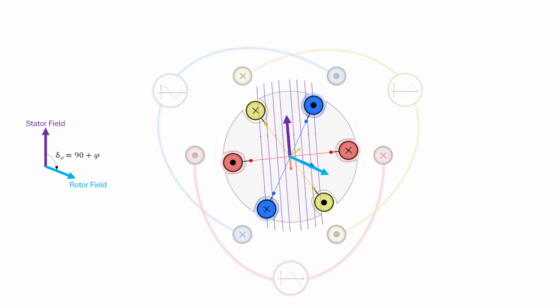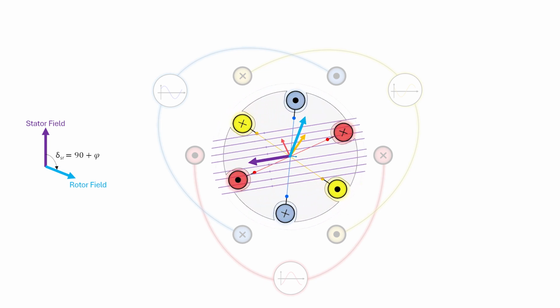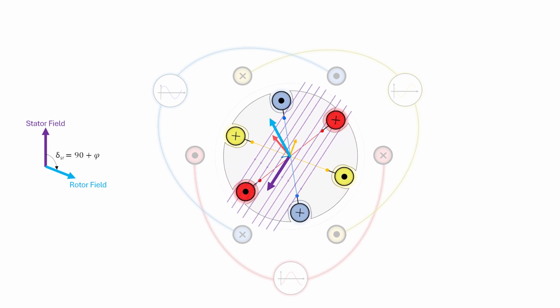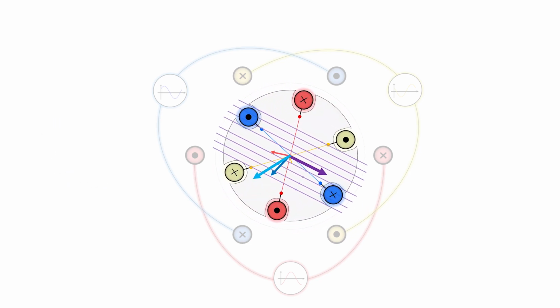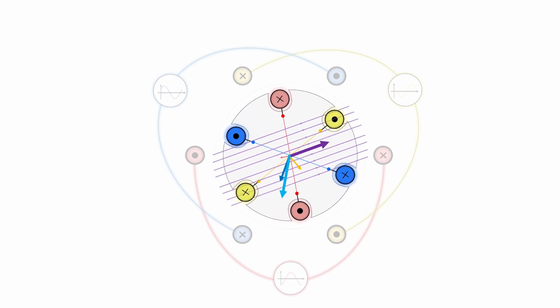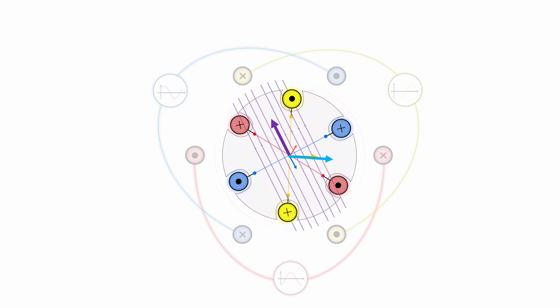Remember, we have seen that torque is generated if two fields are misaligned. This torque acts on the rotor and leads to its rotation. This is how an induction motor starts. Just like the PMSM motor, misaligned stator and rotor fields are causing the torque production here.